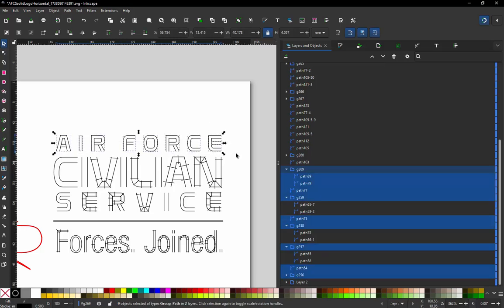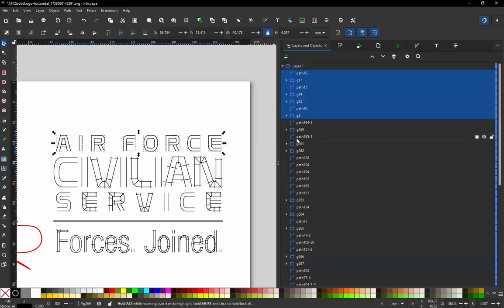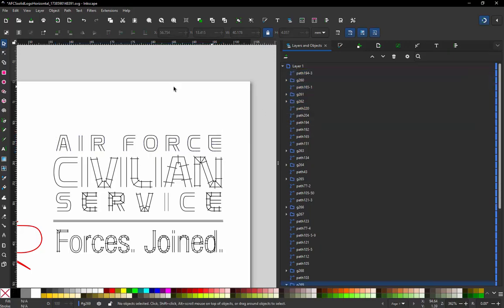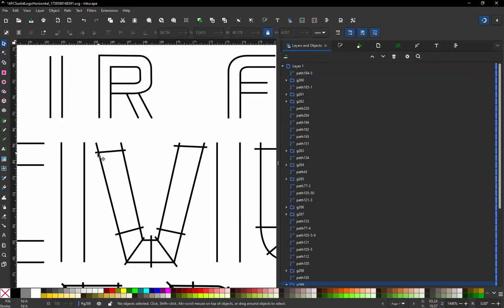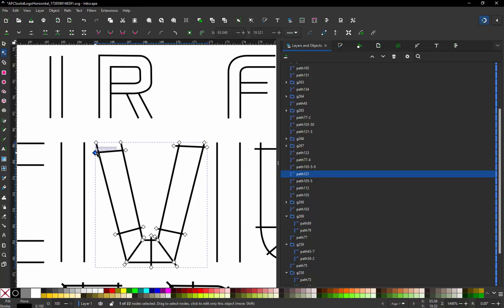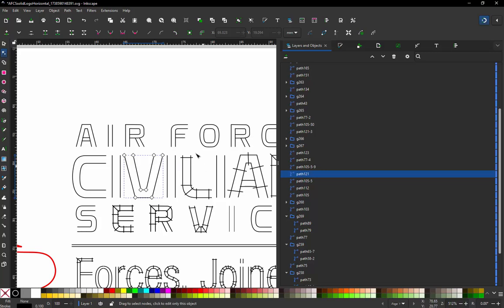I just feel like that's really not necessary. I don't like doing that. We might go back in, and that's not gonna make the design stitch out any better or any worse or anything like that, but I don't know. To me it's just more confusing when it's like that.